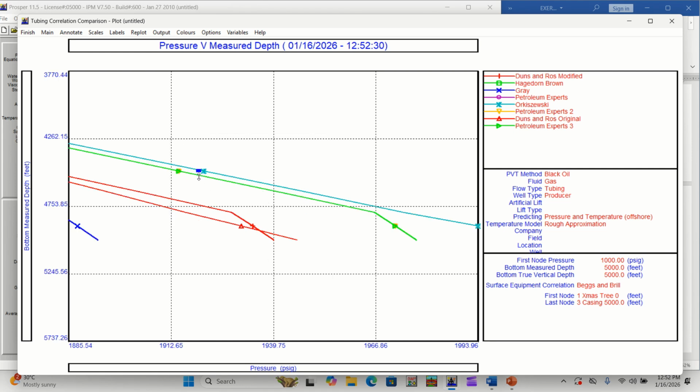Now this small blue rectangular box is our test point. We are out to get the model that best represents our test point. From what we can see, it is Orkiszewski. I hope I'm pronouncing it well. I may just be using Orkis for the purpose of this video. So Orkis seems to represent our model quite well, so we go with Orkis.